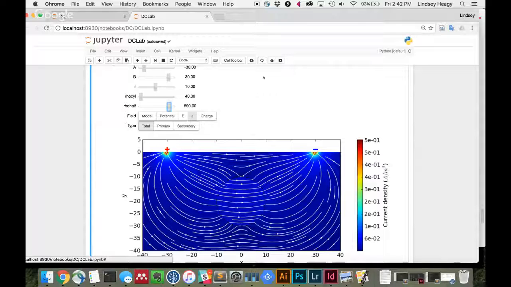Okay, so what's going on here is that the current is somehow taking a path of least resistance. If there's something that's really resistive, it's going around. If it's conductive, it's going through. So things are changing inside the Earth depending upon what the conductivity structure is. Now the question is, okay, can we measure anything? Well, the answer to that is yes, we can. And the thing that we're going to measure is the electric potential.